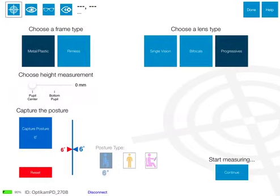Note that the displayed pantoscopic tilt angle is a combination of the frame pantoscopic tilt and the customer posture and is a personal value for each customer and frame. Take time to observe the posture indicator bar.